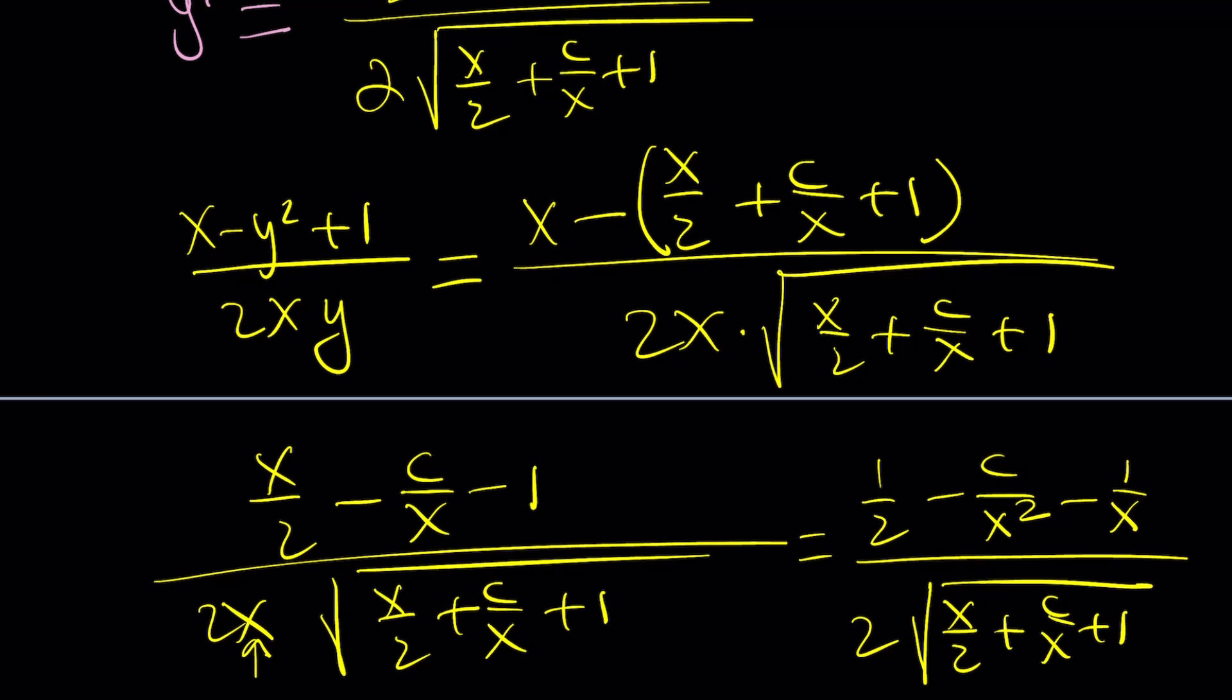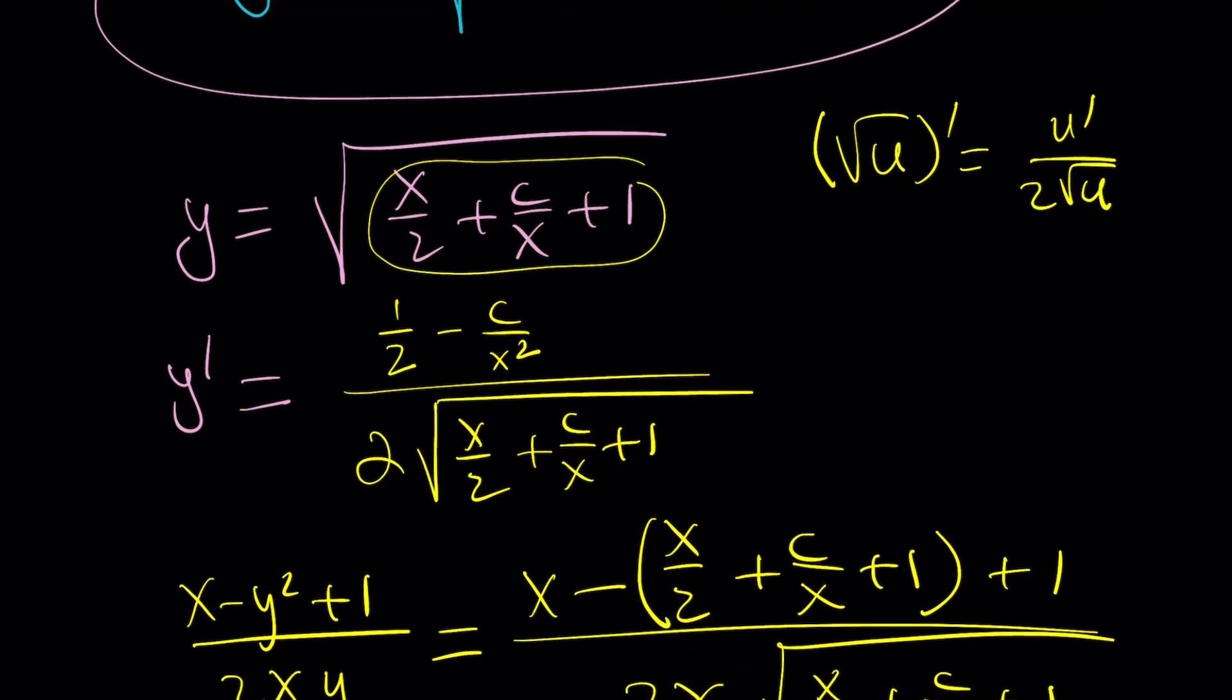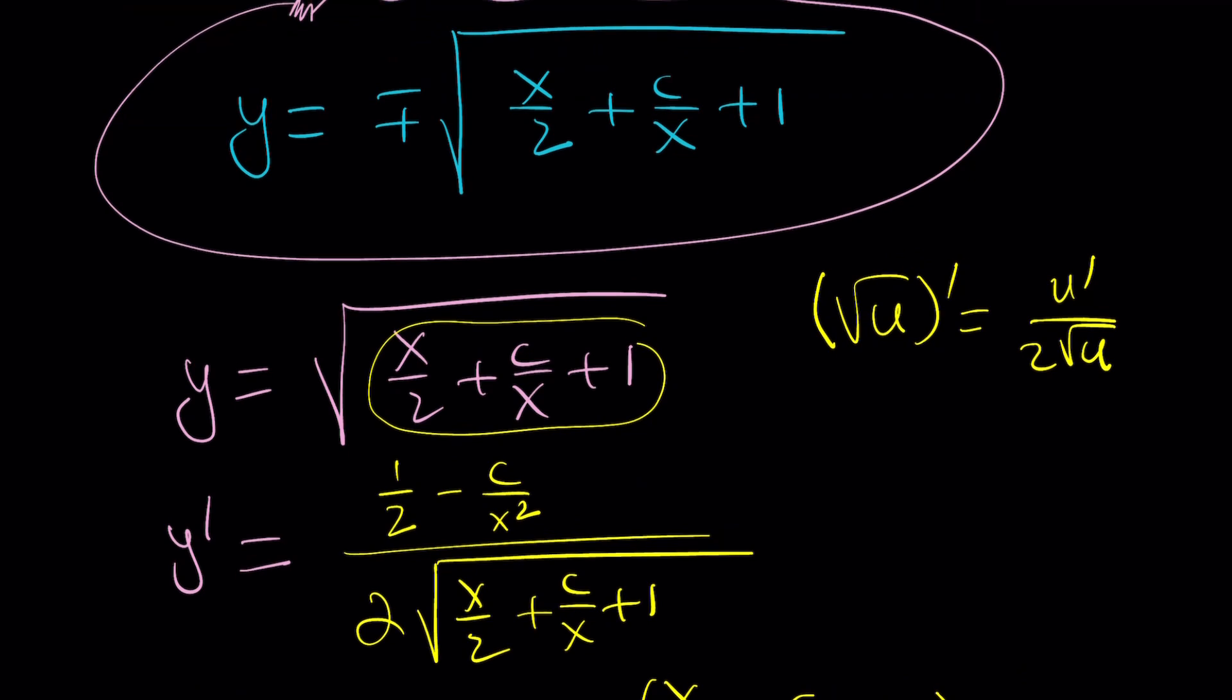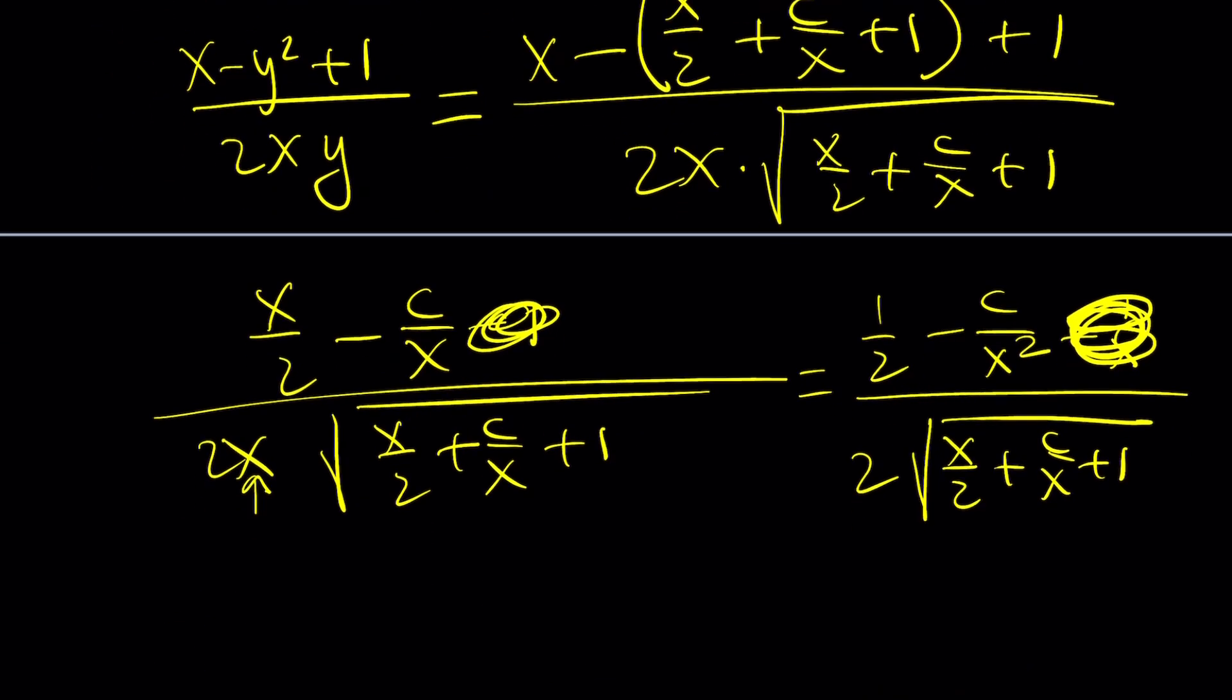Well, here's the thing: I just realized I forgot to add 1 here. That's why. There you go. So this is supposed to give you—actually, the -1 and the +1 are going to cancel out. Yes, that's right. So then we're going to end up with this, and that is actually correct. So it is equal to y'. Therefore, our solution is correct.